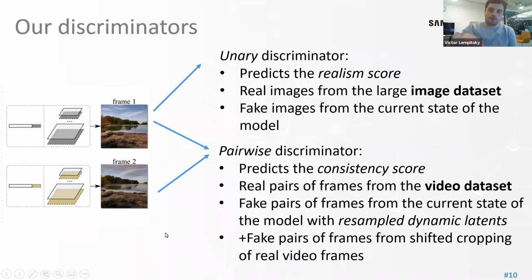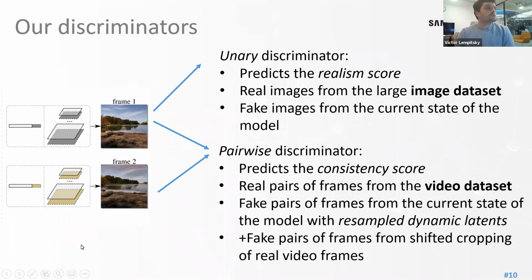So our fake set is composed of the fakes generated by the model and a certain proportion of fake pairs cropped from the same frame of our video data set. In this way, the system sees frames from our video data set on both sides. It sees them as reals when they're two consistently located crops from two different time moments, and it sees the same videos on the fake side when there are two different crops of the same video frame. Therefore it doesn't overfit to the content of the particular video data set. Note that the model never sees more than two frames. We never show the model a long sequence of frames, which distinguishes our model from previous models that use GANs for videos.